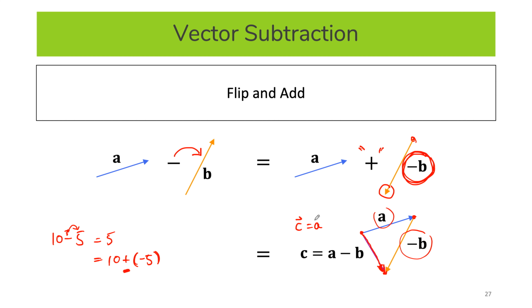Vector C is equal to vector A plus minus vector B. But once I see this, I can omit the negative sign out. So therefore, we now have what we actually want originally, which is A minus B. So this technique is quite easy. First, you have to flip the minus sign, and then you add normally as you would do with two vectors.